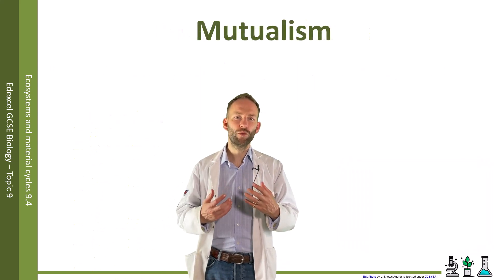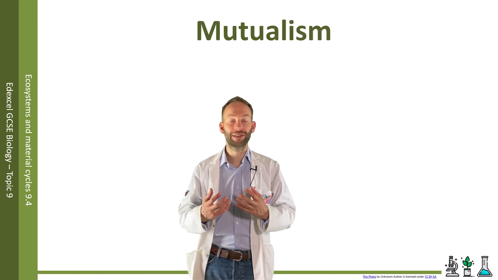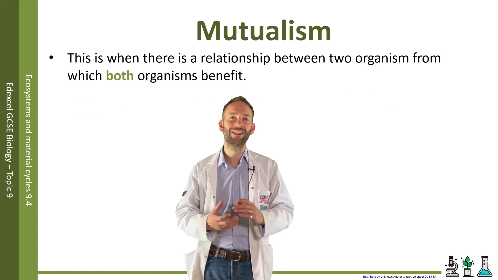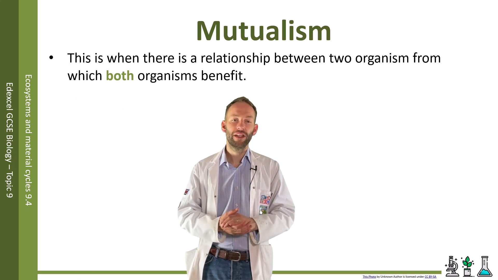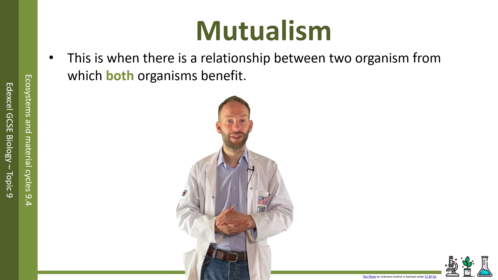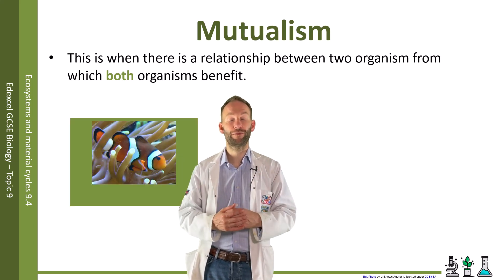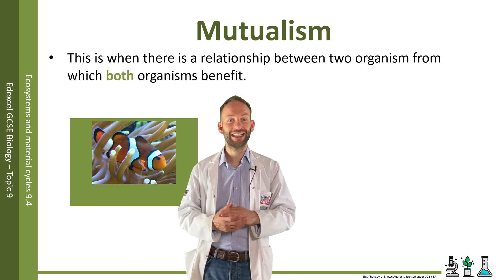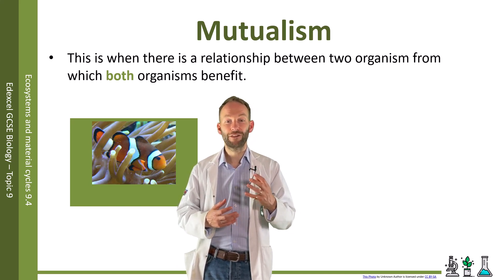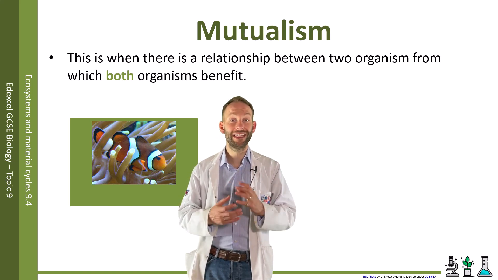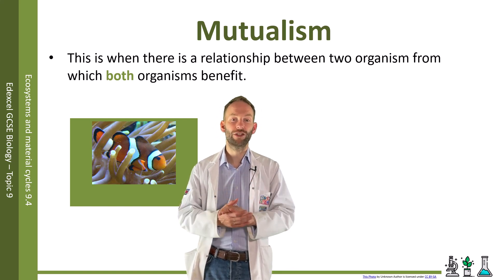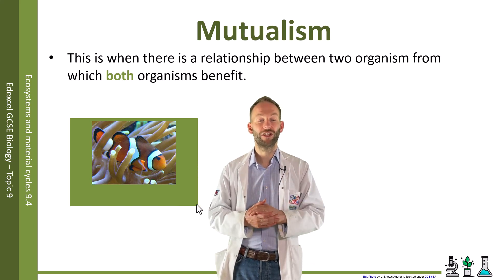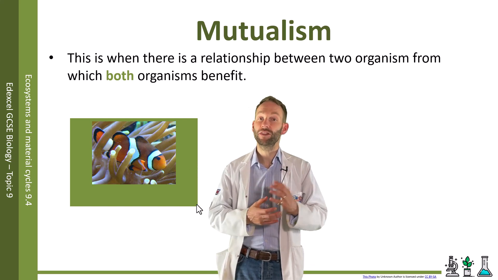Mutualism is where there is a relationship between two organisms in which both organisms benefit. There are some great examples in nature. The clownfish and the anemone is a very famous one — they have a mutualistic relationship. The clownfish receive a safe place to live and even prey to eat, and in return the clownfish provide food to the anemone, help rid it of harmful parasites, and chase away fish like butterfly fish that feed on anemones. So they both benefit.